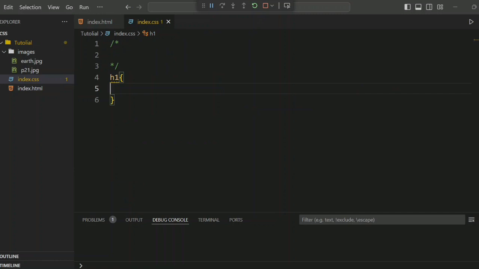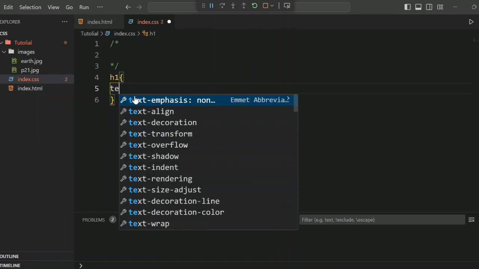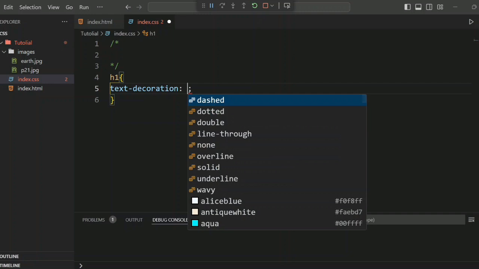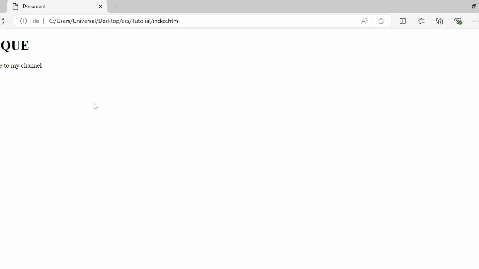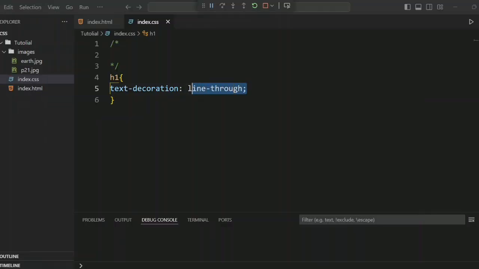Then I'm going to write text decoration and line or line through. Let me draw a line inside my element. You see, this is line through, and as I want, I can underline.